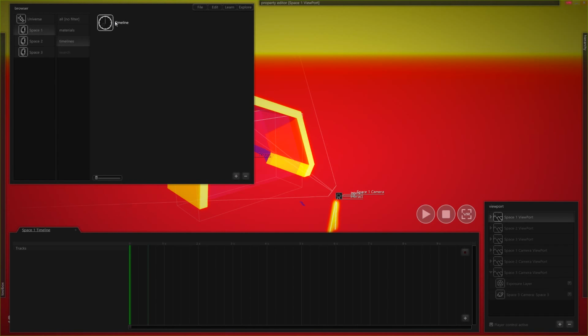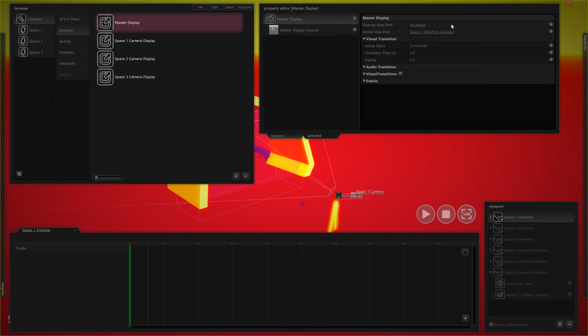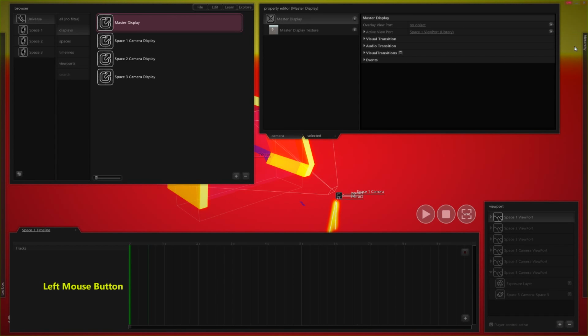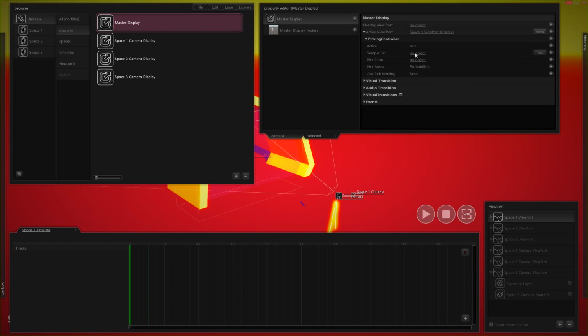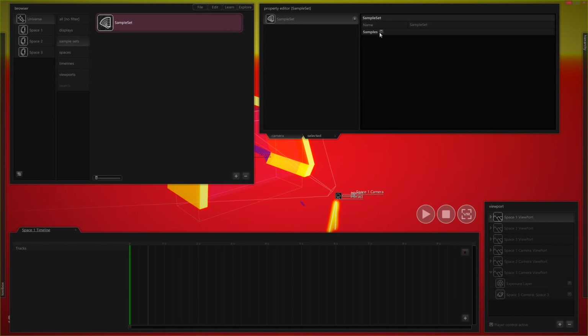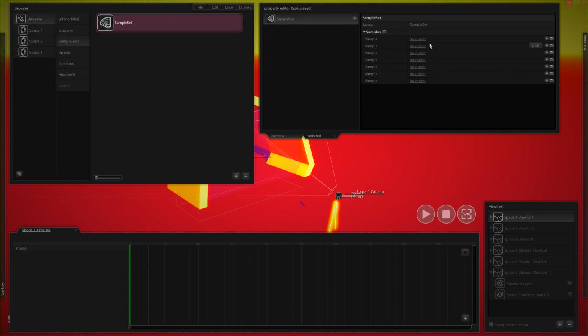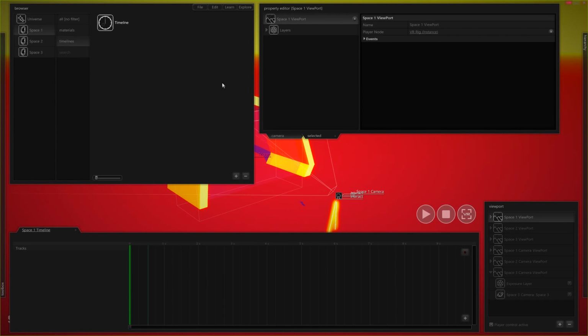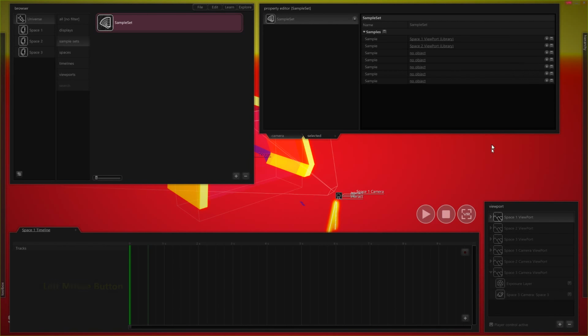Another thing we could do on this, I'm just showing you lots of different ways to switch out the viewports, is you'll notice that not only can we create a new key track, we can also use something called the picking controller. If we do that, it wants a sample set. To do this, we right-click inside our universe and create a new sample set. Then if I view the properties of this sample set, hitting this little plus button, I can add a bunch of different samples. In this case, these would be viewports. So I can add this viewport, and this viewport, and maybe this one. I can select a bunch of viewports for my sample set.